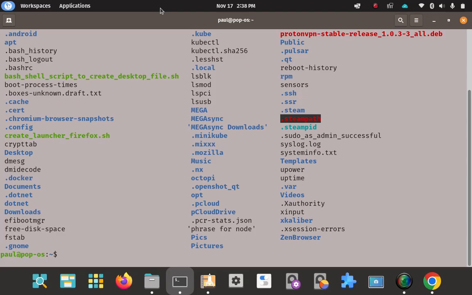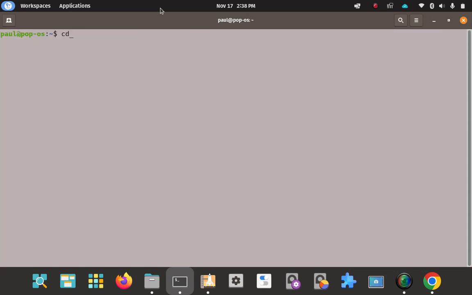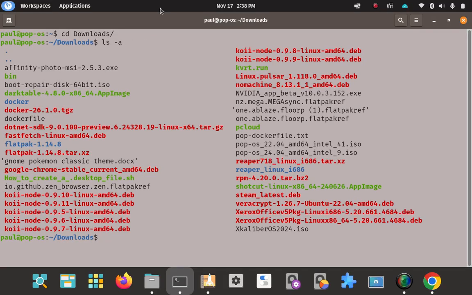And I'm going to go ahead and copy or move that Flatpak file over there. So I can clear on that, cd back into my download folder here, and then I'm going to go ahead and spot it again. Okay, there it is. I'll pause the video one more time, and I'm going to copy or move this into that folder.